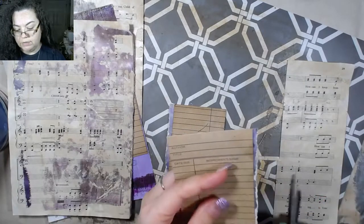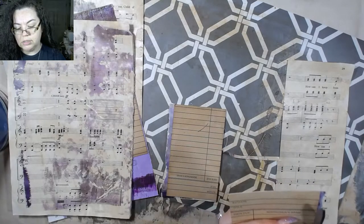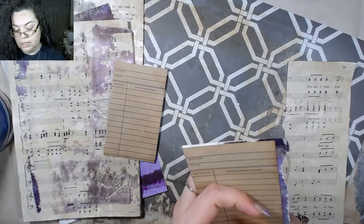And these are just coffee dyed library cards. You can get them from all over the place. You can just do a Google search, or you could just do an Etsy search for coffee dyed papers.